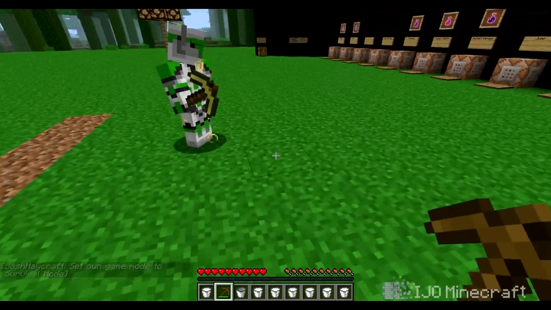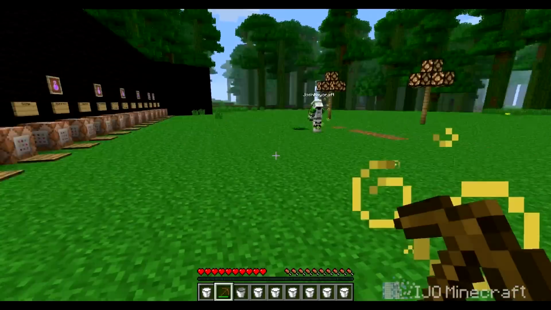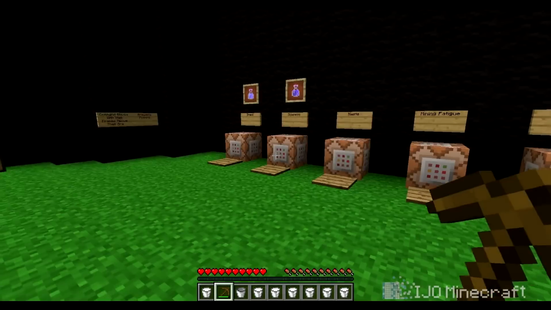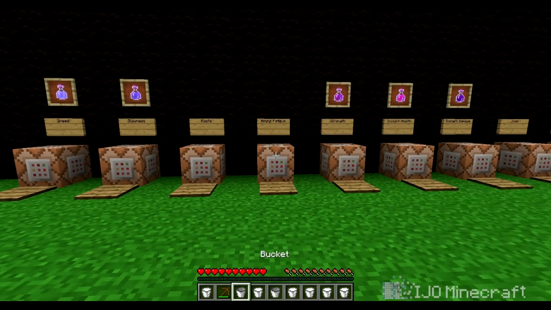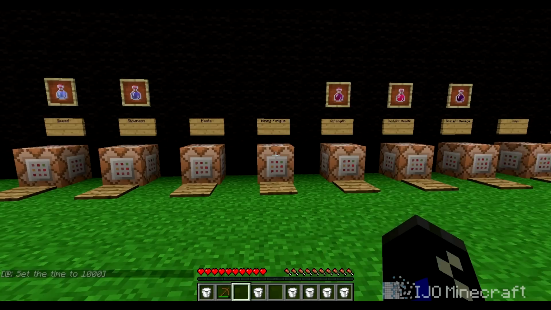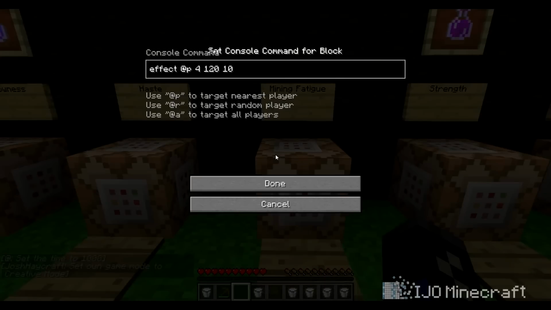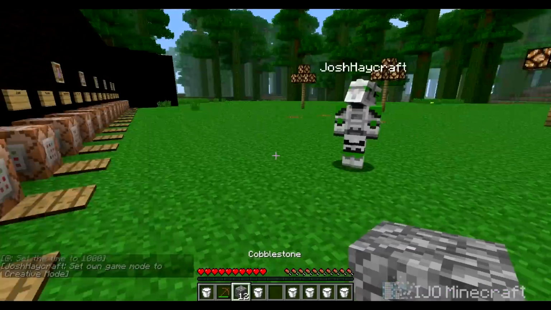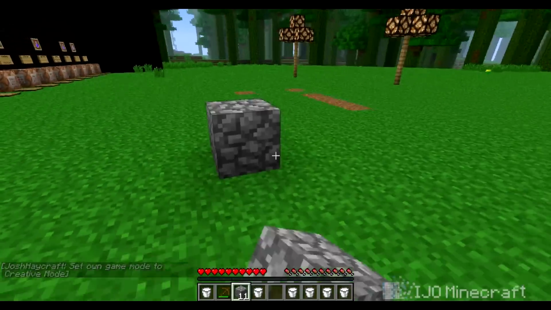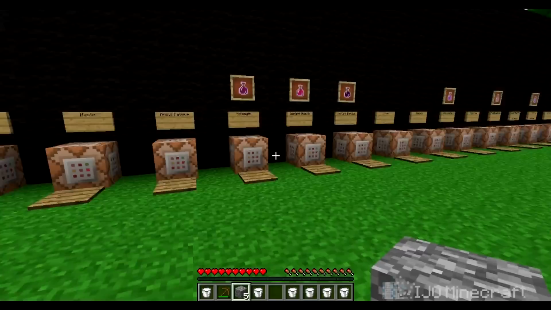So, you're in creative, Josh. Oh, it won't let me dig. Yeah, it does. It just doesn't show the animation, because you're digging so fast. But that's that. Mining fatigue. So put some blocks back up, Josh. No, it can't be cobble. It has to be something more decorative.